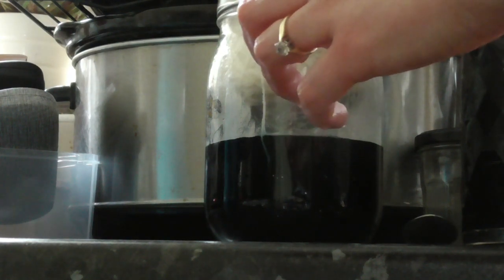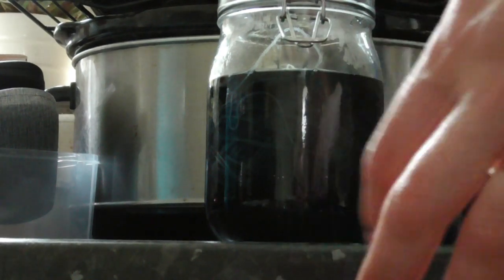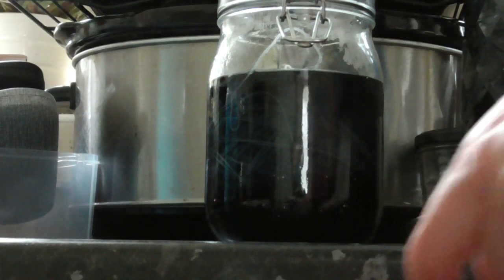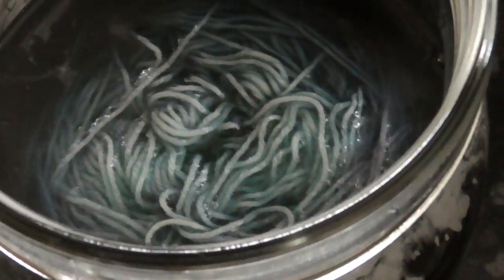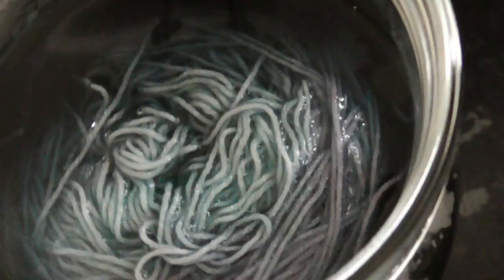I'm not entirely sure if it's the yarn. We've got pinkish colours around the outside and blue in the middle — that is exactly what we wanted. I'm not going to put any more vinegar in yet. I'll put some more vinegar in later so we can get that red to bind first, hopefully. I don't know if you can see that really pink spot there — that's really cool. I'm not sure if this one is just going to completely wash out again.